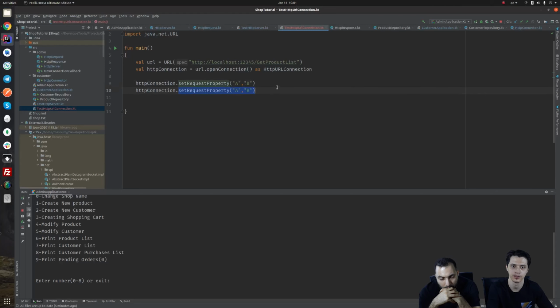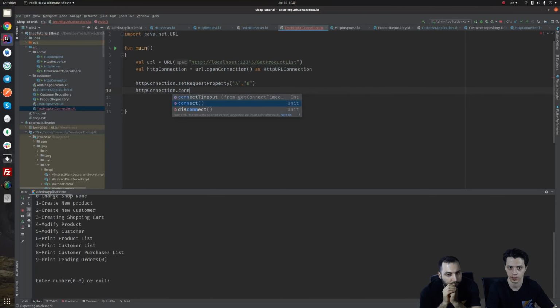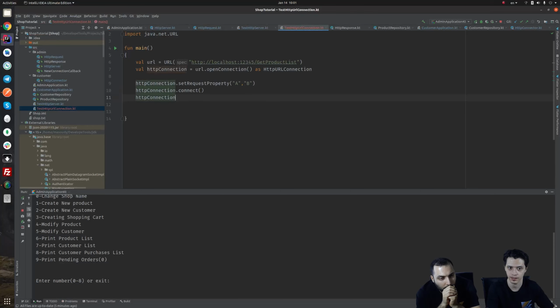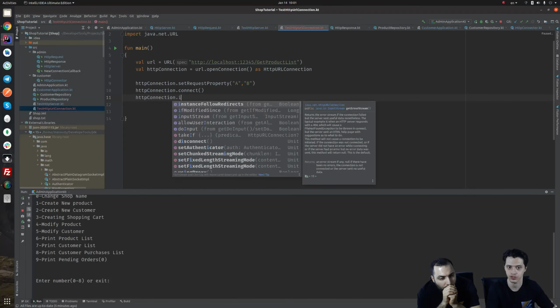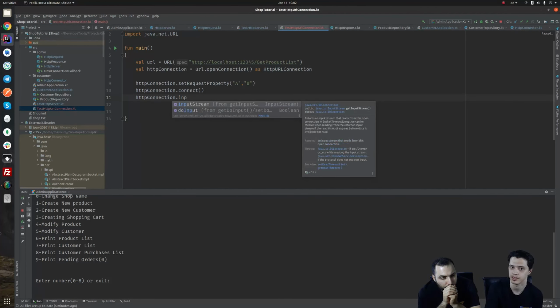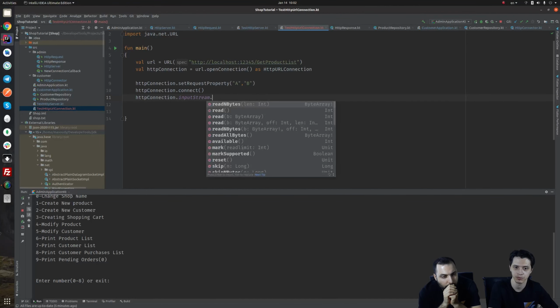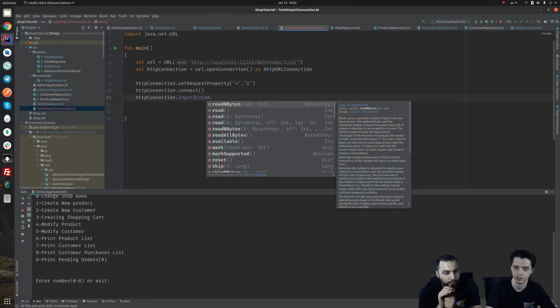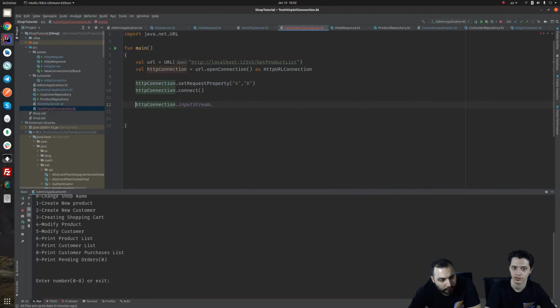And also, for example, after the connection, after we connect, we have an input stream and output stream. Yes. So from the input stream, we can read everything and then print it to see what is actually returning.